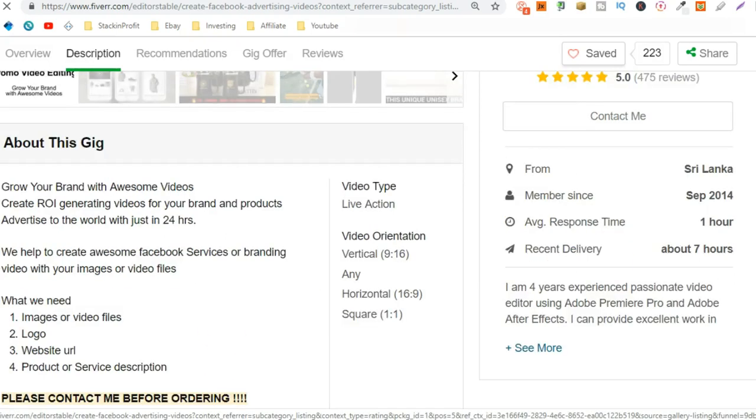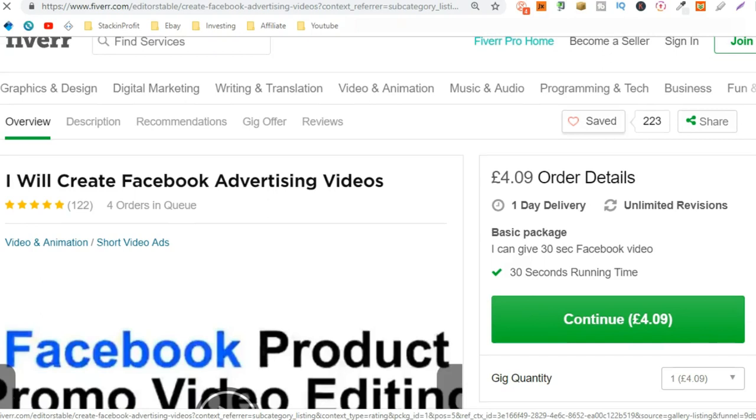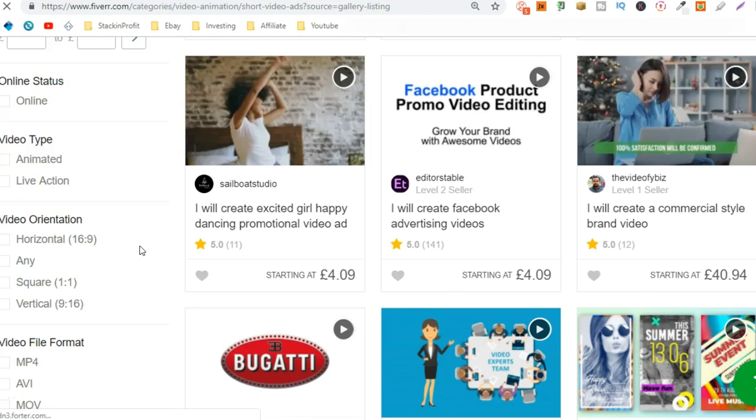Now, when you start doing this, you do want to sell your service, your little video ads, fairly cheap. So $5 would be pretty good. As you can see, that's what he's actually got his at the minute, $5. Then as you make more sales, you can then start to increase your price. Then you can up it to $10, $15, $20, then even $100. There are actually people selling their video ads for $100 and even more.